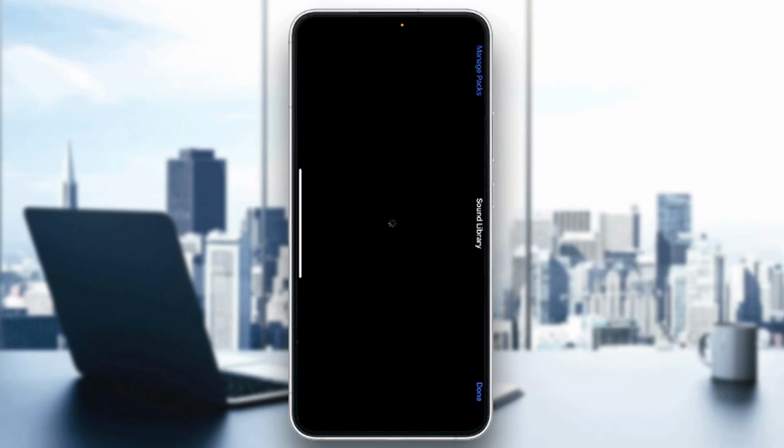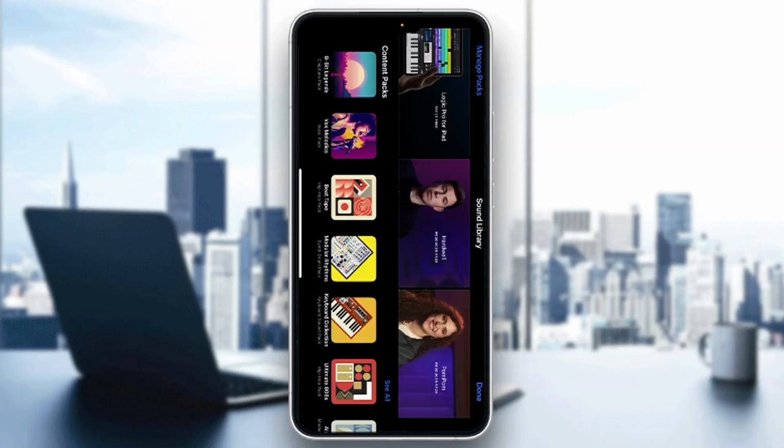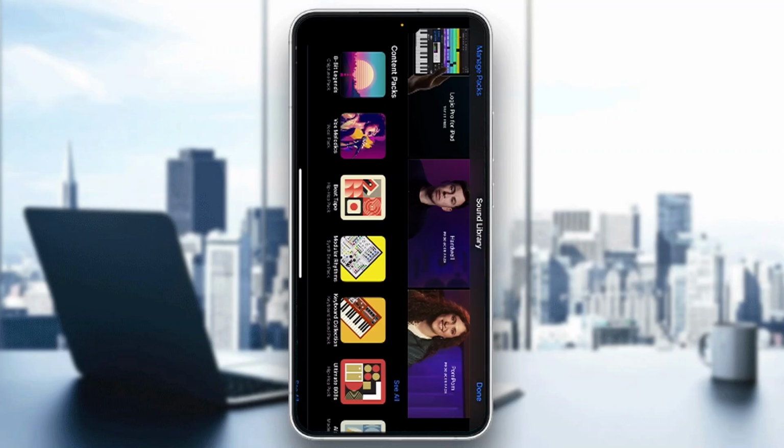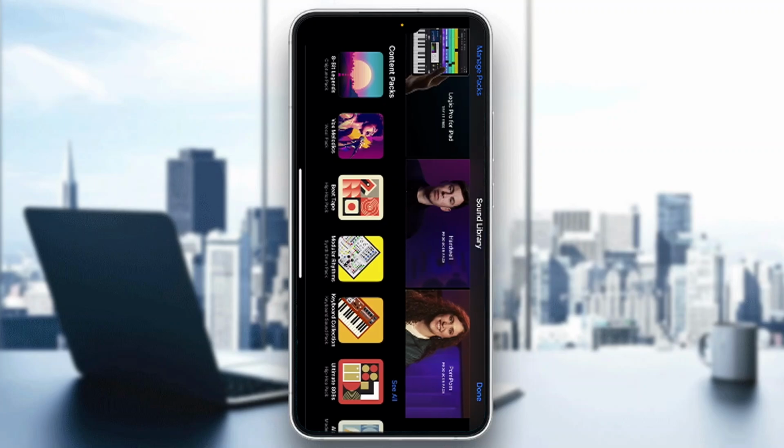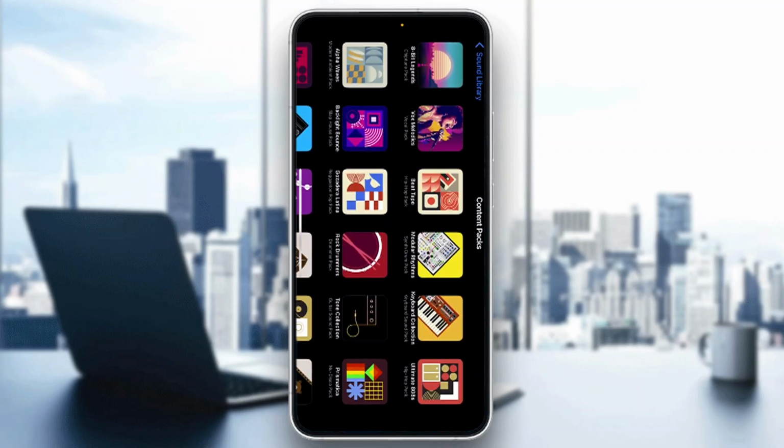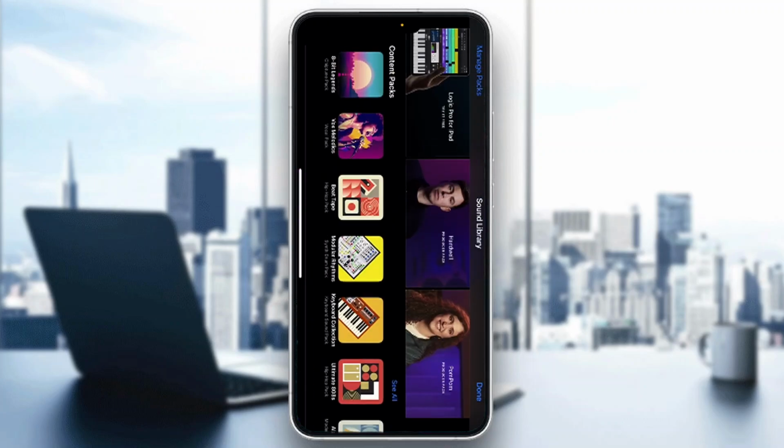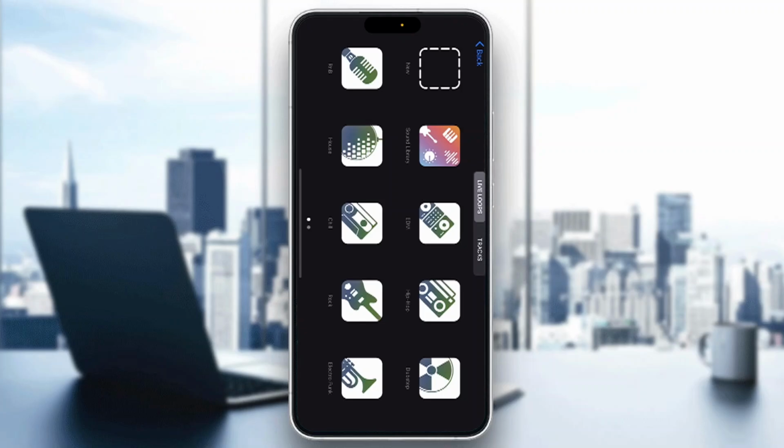So let's go and open up the sound library. That's going to open up this shop right here, where we can go ahead and find all the packs we can purchase, such as 8-bit legends, as you can see, Vox melodics, and so on. A lot of the options right here are going to give you a lot of options for making ambient music. That's going to help you out with finding some pre-made loops that you can then go ahead and edit, and so on. This is how you can start with somebody else's pre-made stuff.